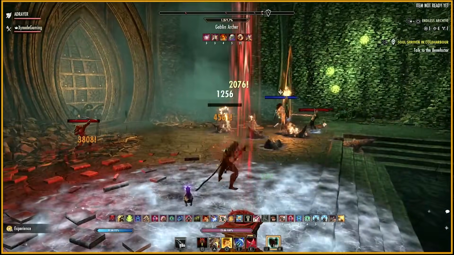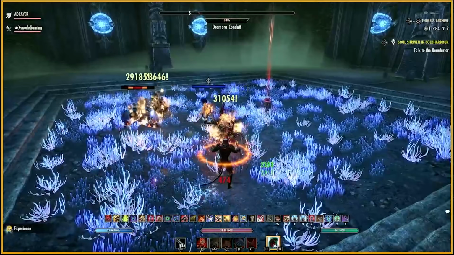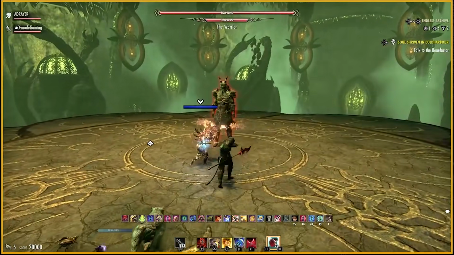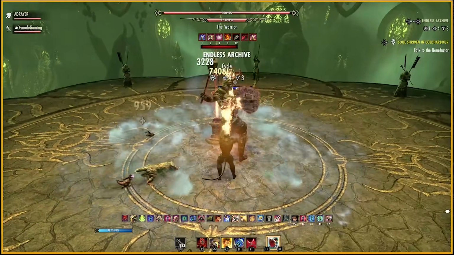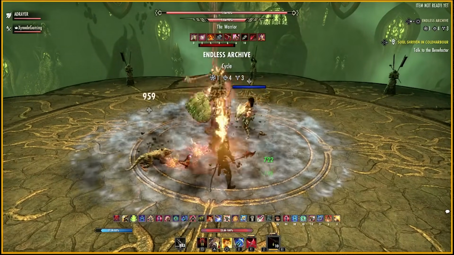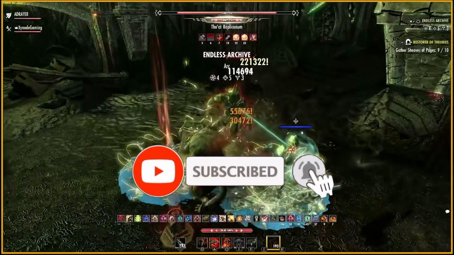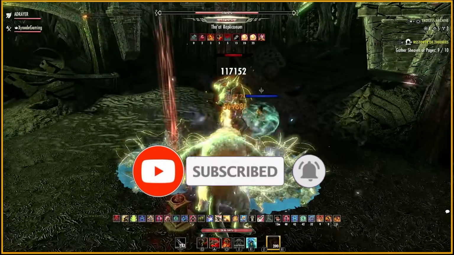Today is an End Arc Nightblade. Yes, for the Endless Archive, I have updated the Status Pro build to be very specific for that arena. Now, the original build is absolutely fine. You don't have to change anything if you don't want to, but if you do want something very specific to the Endless Archive, look no further. This one-bar Nightblade is going to smash stuff apart.